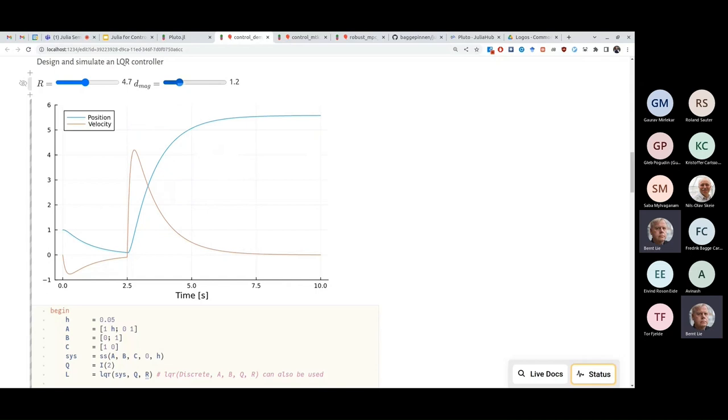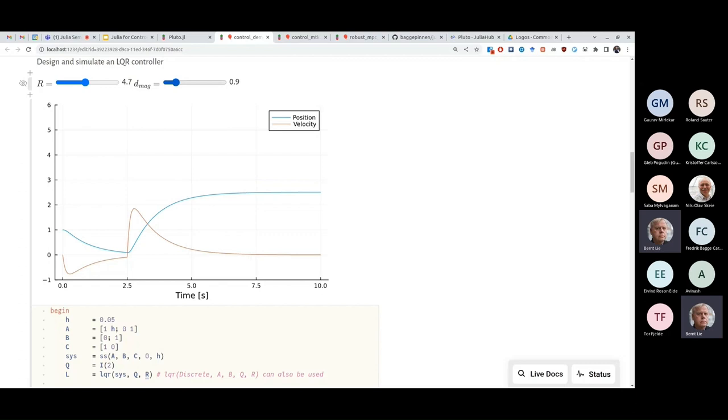This kind of interactive graphical user element is quite useful to get a rough feeling and intuition for your system. What if I change the parameter? How does the system behave? As long as your simulation is not sluggish, you get an interactive feeling here. And we will see later where we can add whatever plot we want here. We can add a Bode plot and a Nyquist plot, and we can look at the gang of four and see how our stability margins change as we change our controller parameters.